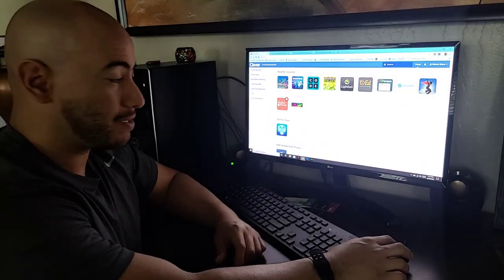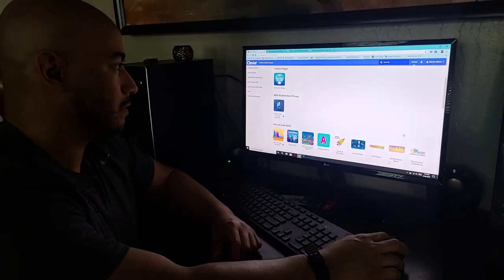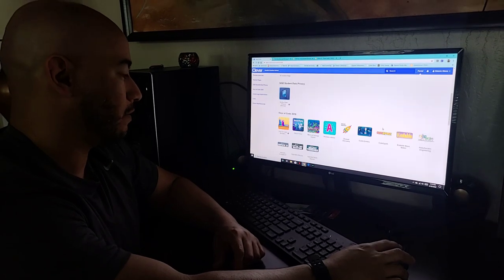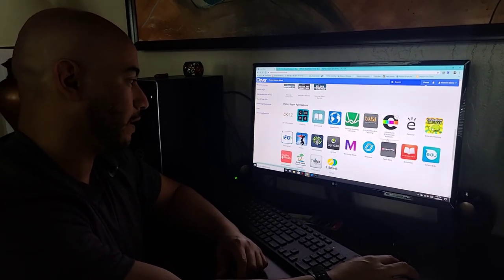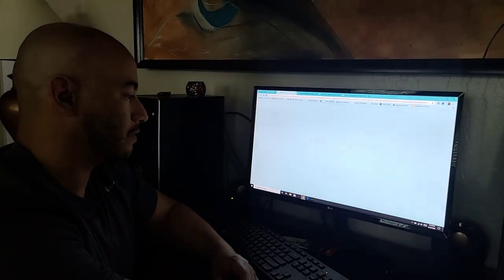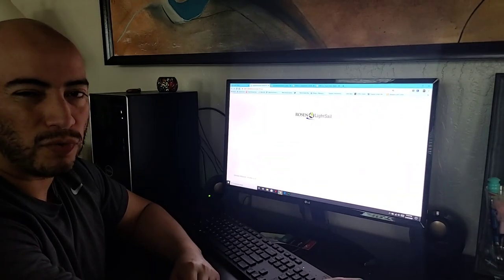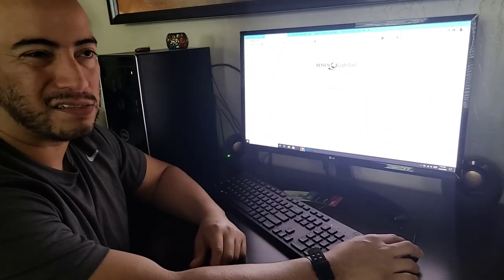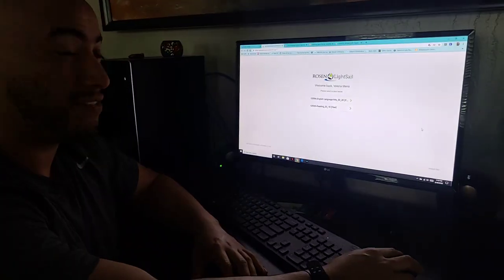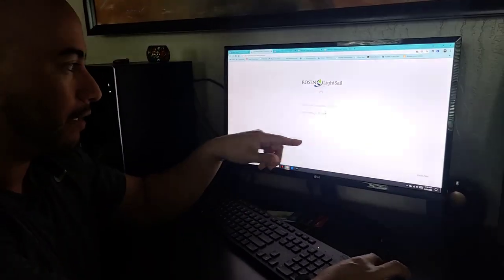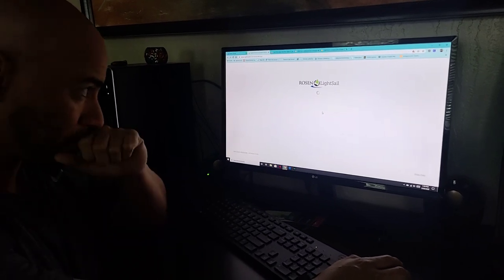Obviously, get in the Lightsail, do about, where is it? You don't have it on, you have it on the bottom? What, Lightsail? Lightsail. It's up there. Oh, I didn't see it, sorry. Anyway, again, do about Lightsail, about 20, I'd say about 30 minutes, maybe 3 times a week at the very least. Make sure you always click reading, of course.